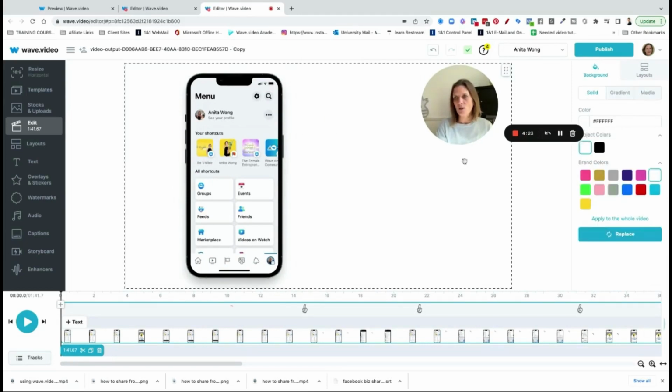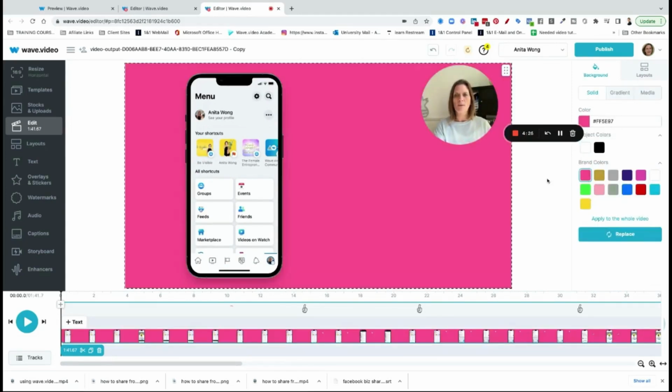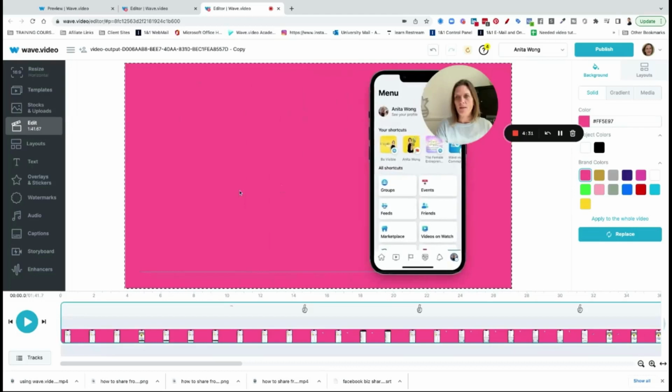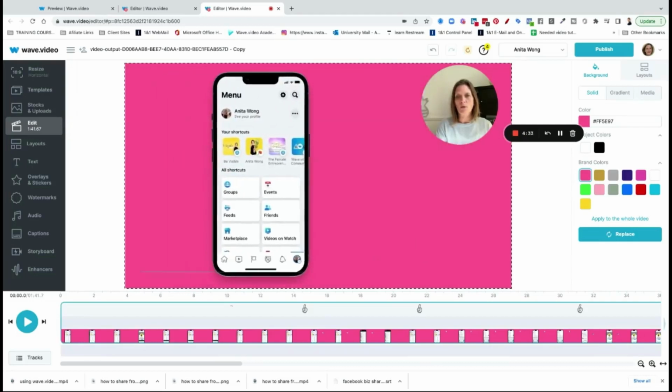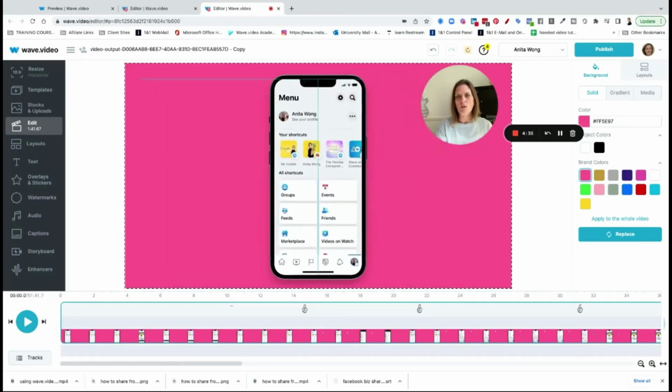Now, to show you that it's in the horizontal, if I was to put my background on here, this is the horizontal video frame that we have. And I can move this around wherever I want it to be. So it can be on the left, the right, or in the middle. I actually quite like them to be in the middle. And as you can see, you've got those blue lines on the video there that tells you that it's in the middle.